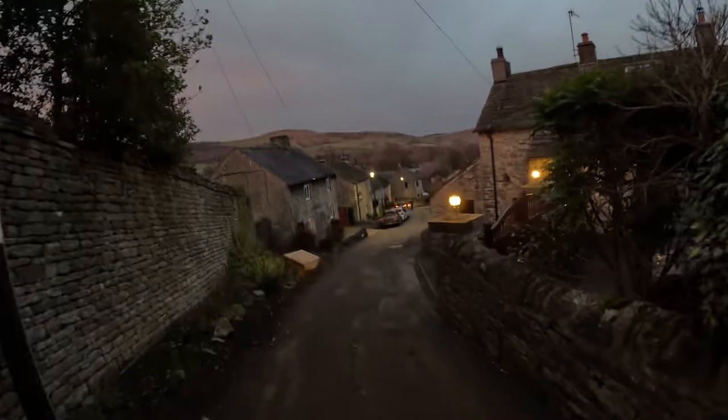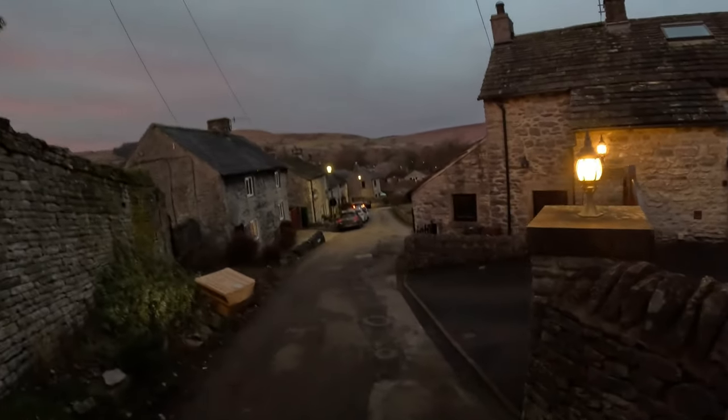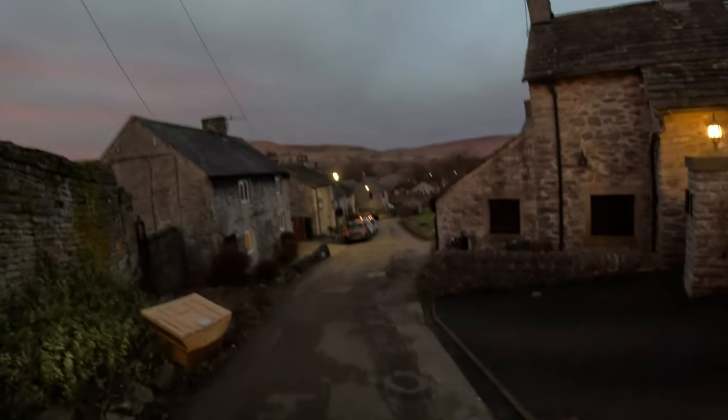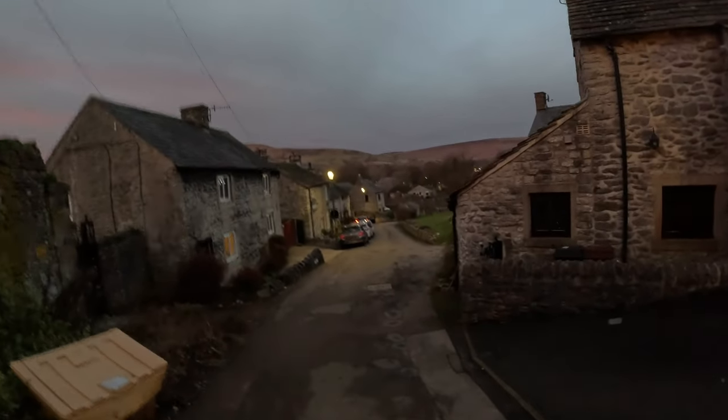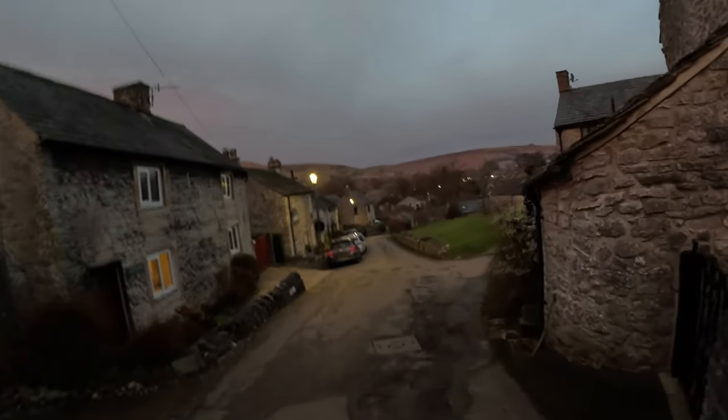But yeah, some nice shots here down Goose Hill towards the stones. And then we'll get to that Instagram house, which might even have a fire on now. We'll see. Anyway, I'll catch up when we get there.